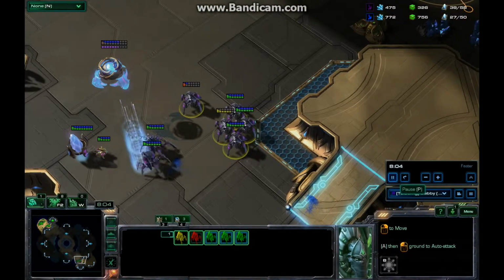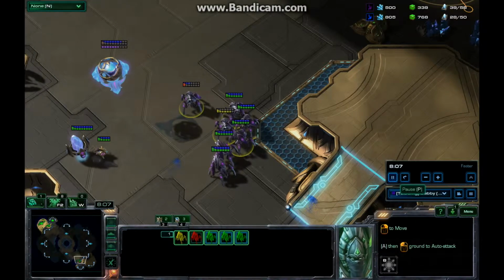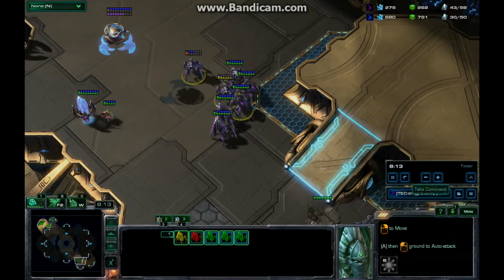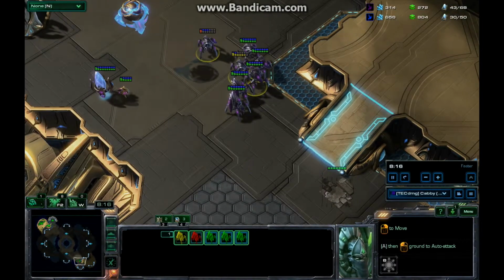So try this build out. Remember, push out 3 Stalkers with a Mothership Core, reinforce as you need to, and see what kind of damage you can do. Alright, let me know if you enjoyed the build, and we'll talk to you soon.